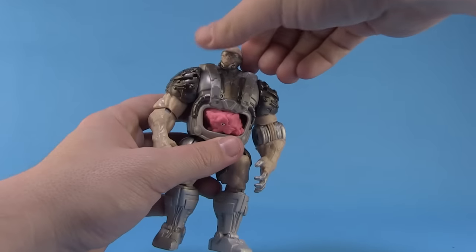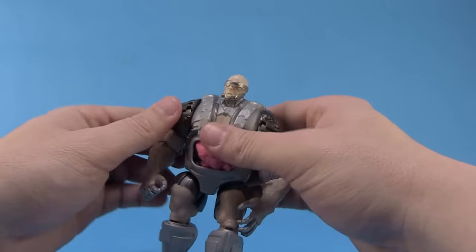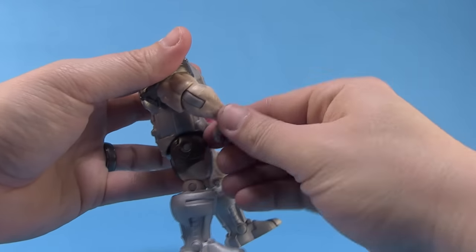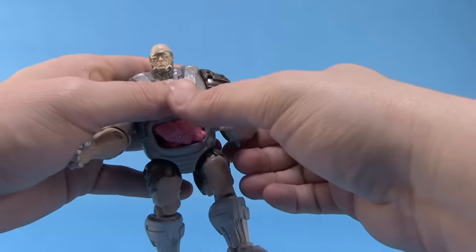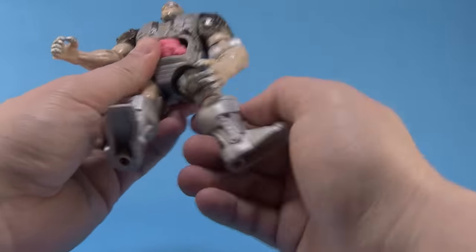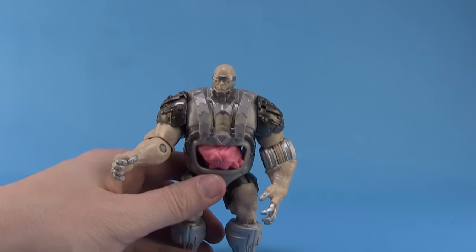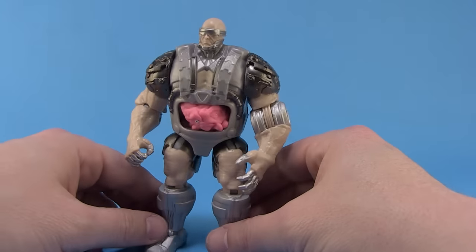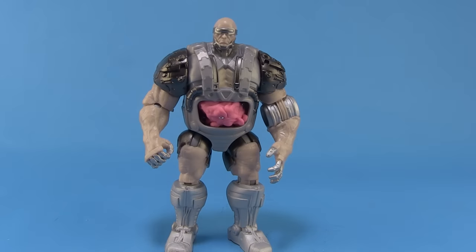Let's check out the articulation on this guy. The head has the ability to look just left and right — that's all you're really going to get out of it. The arms can move forwards and backwards, so it's a little more basic articulation than what we've seen with guys like Bebop and Rocksteady. He does have a nice elbow bend, and on the right arm you can swivel the elbow left and right. The left arm, since it's got the bigger sculpt, only goes up and down. We do have hinge joints at the thigh, so the legs can go outwards and move forwards and backwards. There's also a nice swivel at the knee and knee joints. So the articulation is still pretty good on this guy, just not quite as dynamic as Bebop and Rocksteady, but it works just fine for a character like this.